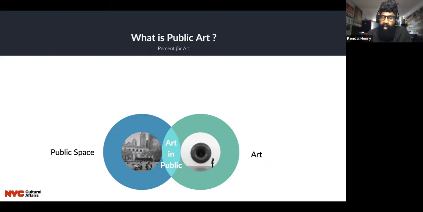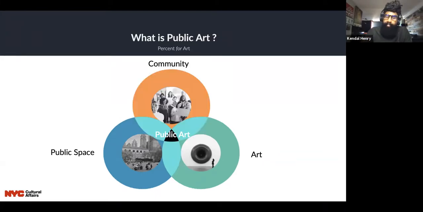And what I mean is to add an extra component to that definition. And so when we refer to public art in New York City, we add this other component, and that's the community. And you see in this illustration that each one of these components has an equal standing. And each one means slightly different things. So art could mean the physical object that is created. It could mean the interaction with the artist. It could mean the process by which you create the work. So that falls on the art.